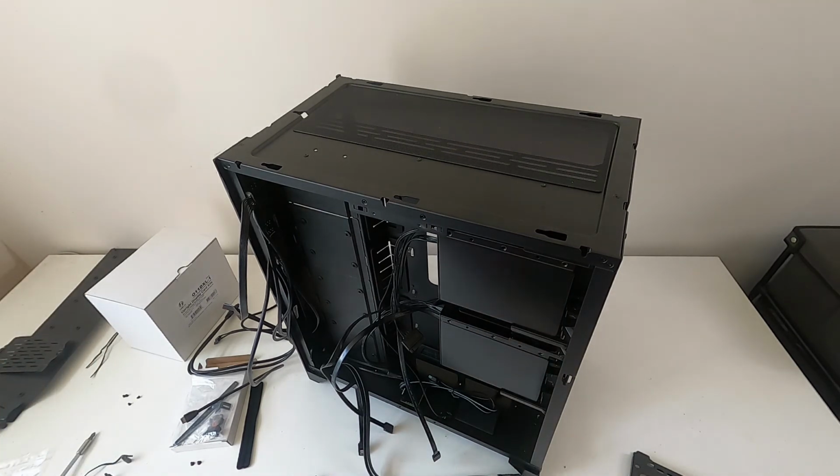That doesn't seem like it's big. It's really, oh, well, I don't know, it might be. That doesn't seem like it's big enough to be a PSU mount unless, well, I don't know. I'm not going to put 2 power supplies in there anyway, so it doesn't really matter, does it?